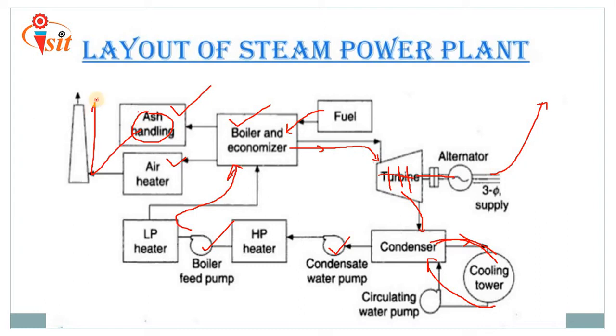So this is what you can call the boiler draught. The main function of the boiler draught is to allow the burnt gases, or the mixture of burnt and unburnt gases, or the ash particles, to go to the atmosphere. There are many ways: natural draught, forced draught, and induced draught are available, but the intention of the draught is to remove the maximum amount of ash particles in order to avoid that kind of pollution.